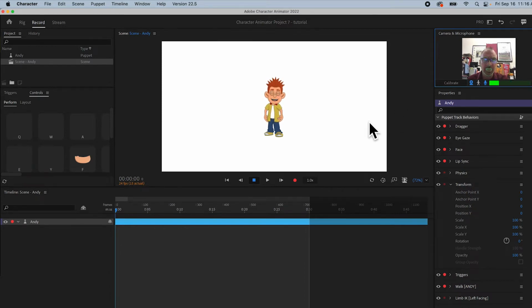The Toon Loons puppets don't have body tracking, but they have enough really good gestures that are pre-built as triggers that we don't have to worry about that. So when I move my head, Andy moves his. When I blink, Andy blinks. When I talk, Andy talks. That's how it works.